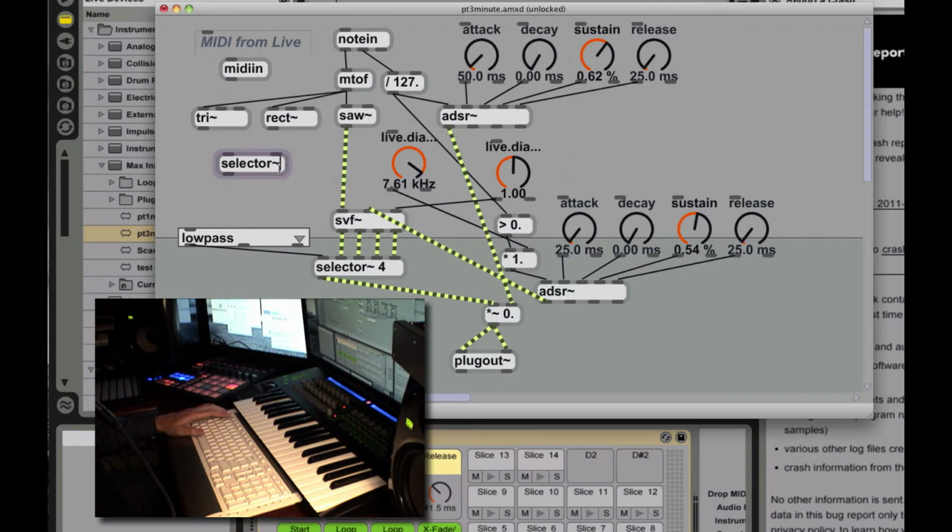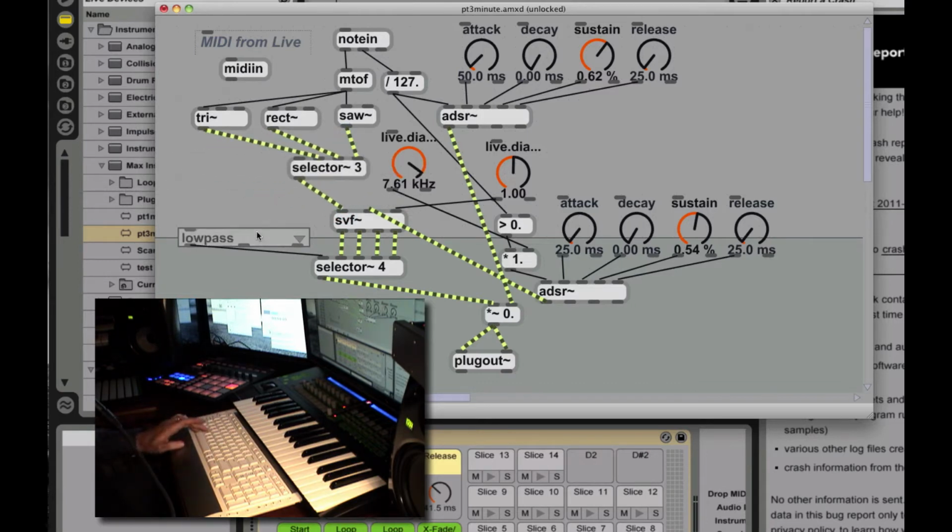So each one of those oscillators, or each one of those wave generators, is going to be putting out a signal, and we have to have some way, basically we'll wind up using a menu to choose between the three of them. So I route the signals all into the selector, and then the output of the selector into our filter. I get rid of the old connection there, all right?